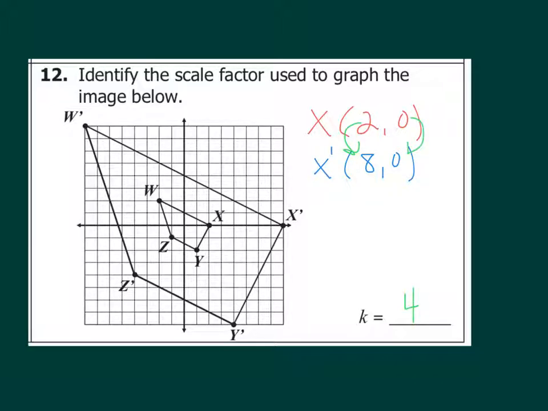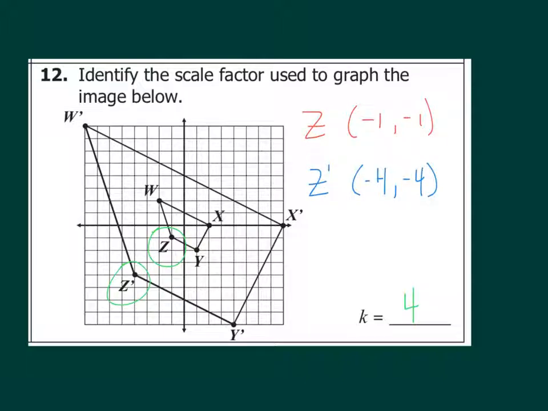Now, it's not possible to check the Y value, so let's try to grab a couple more points just to make sure that we're absolutely firm about this idea. How about Z and Z prime? What are their coordinates? Press pause and obtain those. So I got values of -1, -1 for Z, -4, -4 for Z prime. And again, how do I go from -1 to -4? I grow by a multiplier of 4. How do I go from -1 to -4 here? Well, obviously the same thing. So we're still at a K value of 4.